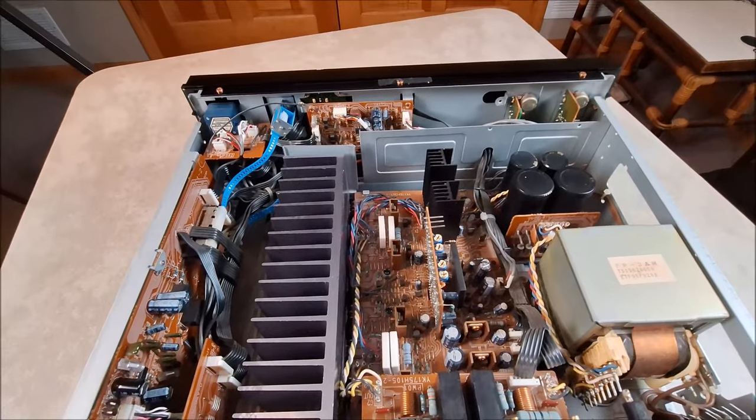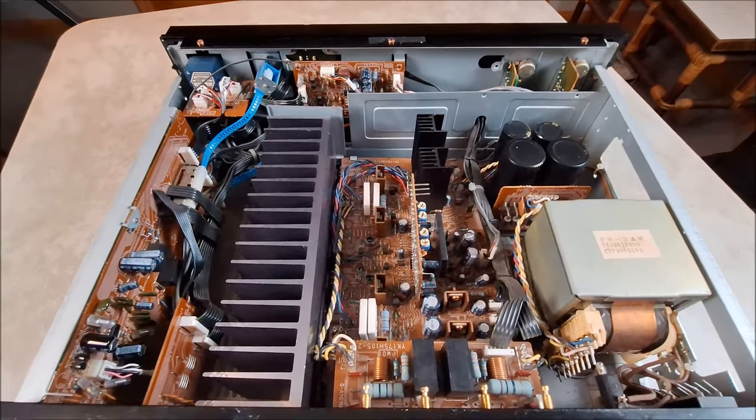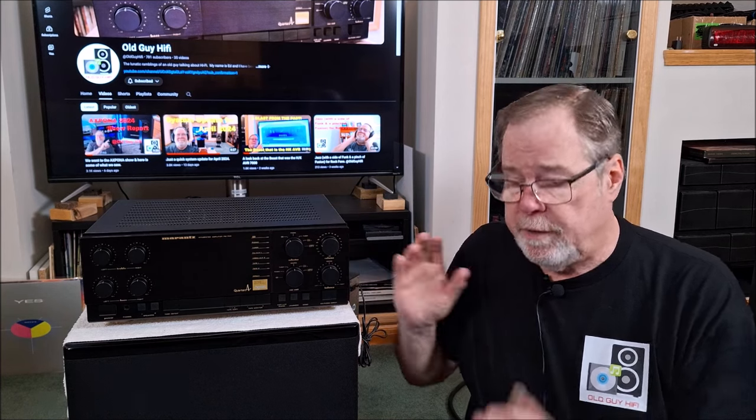So that's a look inside the Marantz PM74D, and we're going to cut away. Well, as you can see, this is a really robustly built unit. It was high quality components, and it was built to a very high standard given the day, and its price point at around $900 retail price.